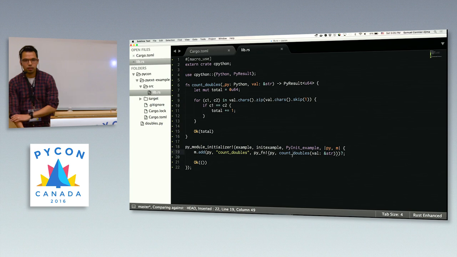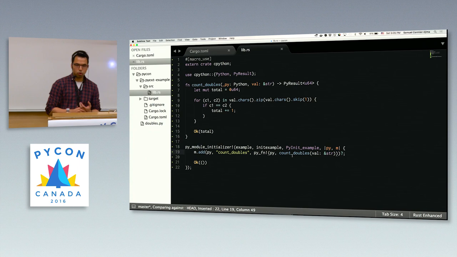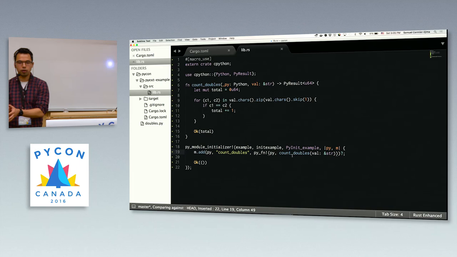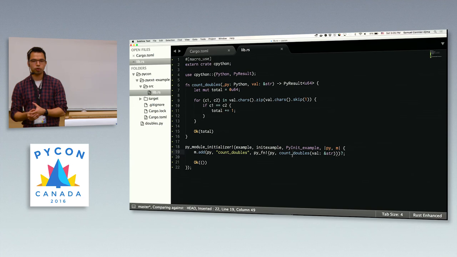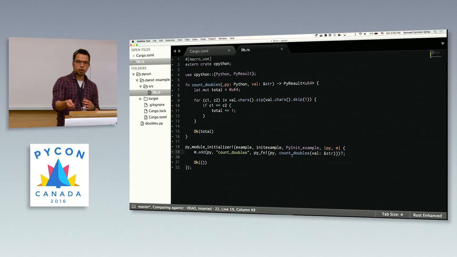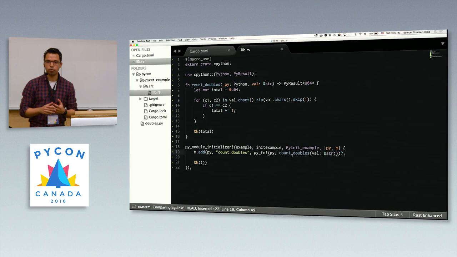So you do have to think about it a little bit. The bindings will figure out that ownership implies that you have a reference count, basically. The CPython interpreter uses reference counting as its way of doing garbage collection. If you take a borrow, then I don't think it needs to increment the reference count at all. But if you're not taking a borrow, I think the bindings will actually check that for you and make sure that it's handled appropriately. So it's something to be aware of.